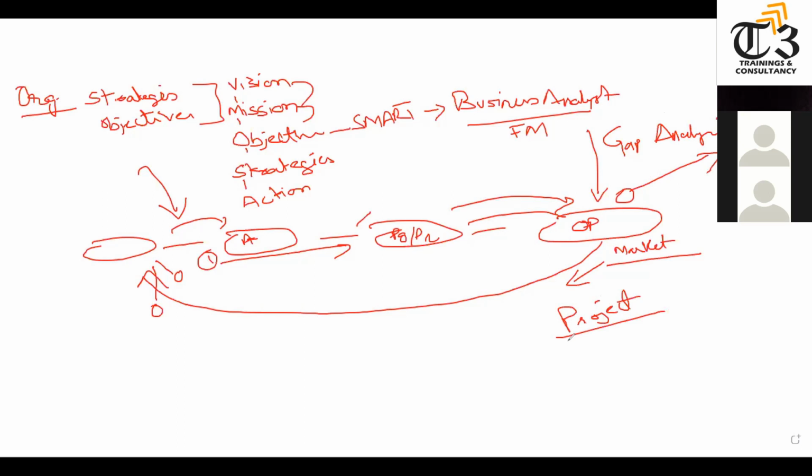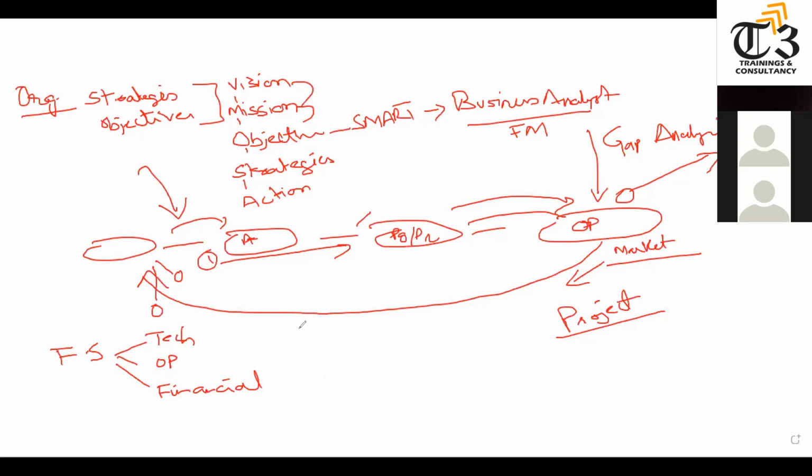So when gap analysis is done, the business analyst submits a report called a feasibility study. The feasibility study contains technical feasibility, how technically it is good, how operational feasibility is good, and also the financials. Because every organization works with benefits, and benefits could be tangible or intangible. Tangible means your monetary assets will increase. Intangible means it could be your value, it could be your recognitions.